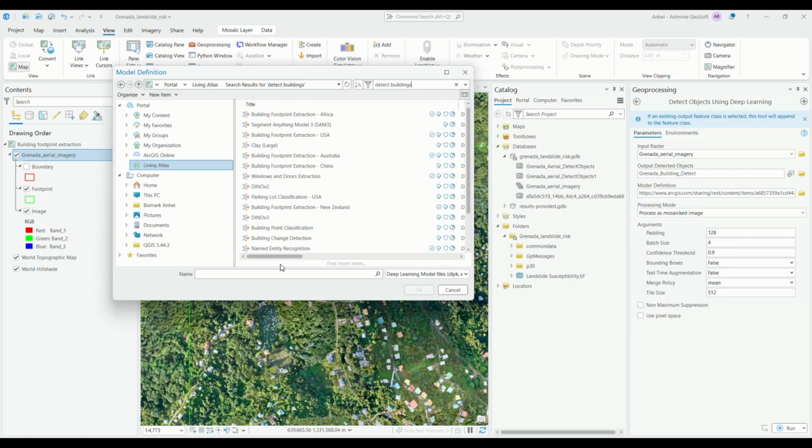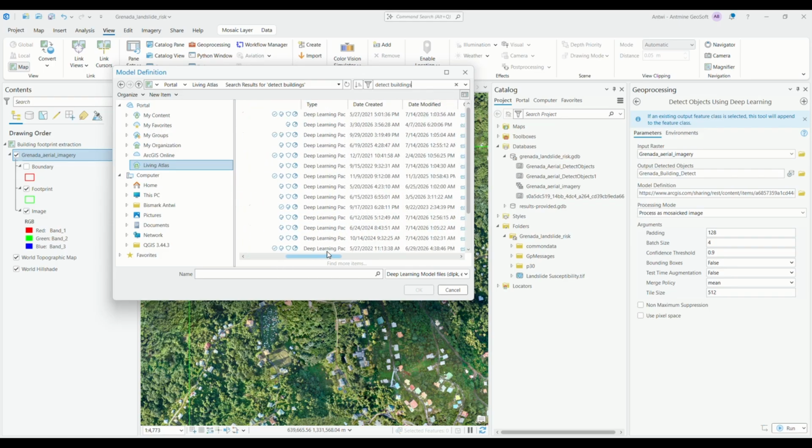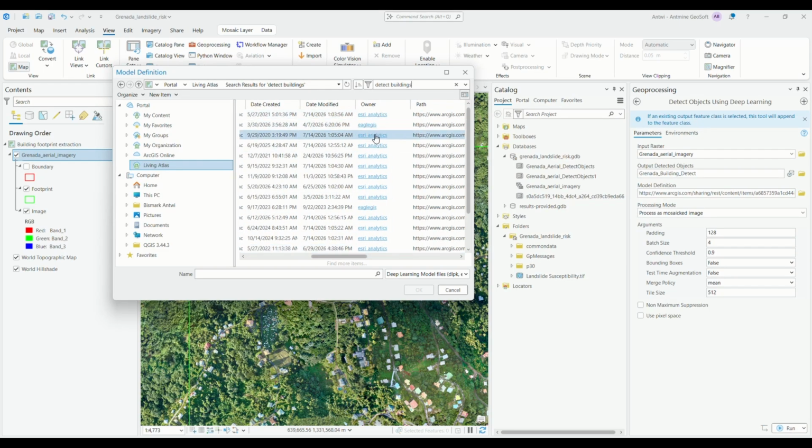So building extraction USA, the third one, you go here and then you click on this. If you click on this, it will send you to a website, and so if you are able to log into your S3 ID or S3 credentials, you should be able to download this. And so you download this onto your personal computer, and then when you get to this point, you can bring in the downloaded file straight away in here instead of downloading it from the Living Atlas. So that is another way of doing it.